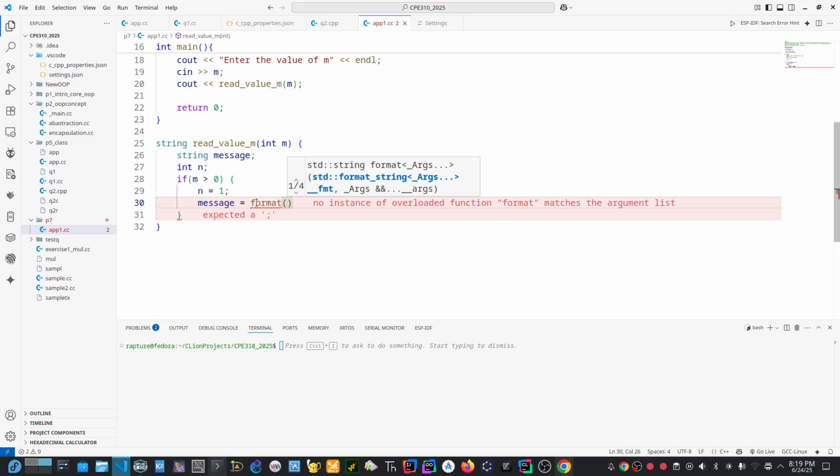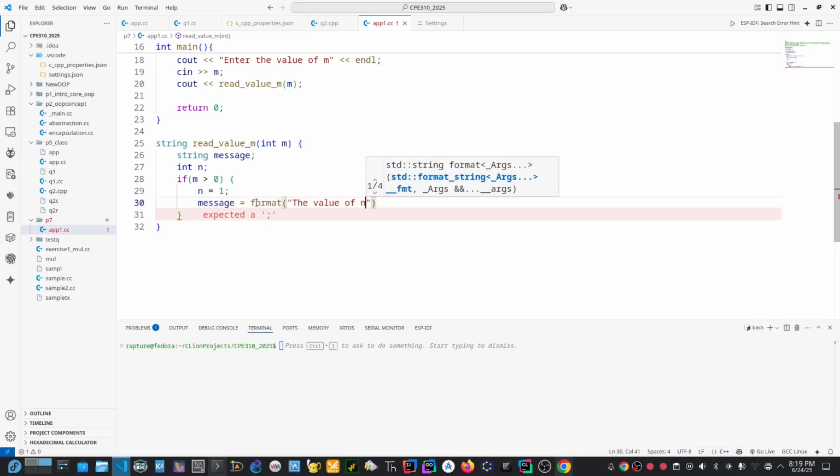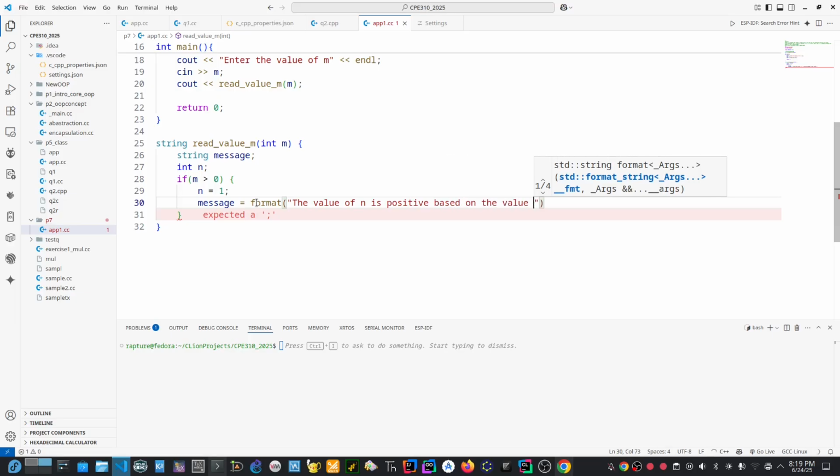Then the message: the value of n is positive, based on the value of n equals this.